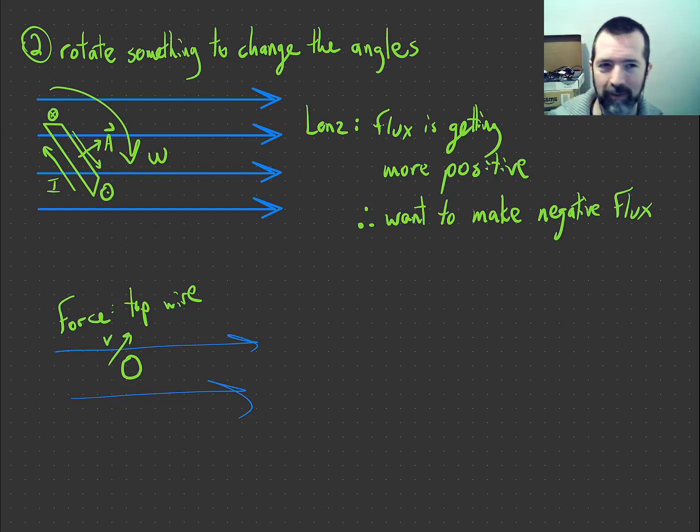Now I feel like there's still some reversal going on. There's too many layers of mirroring when I try to do this on the screen. So just think about the diagram. Ignore what's going on in my camera bubble. But when you do the V cross B, you should again get inward for the force that's exerted on the particles of the wire. Therefore, you get the same current direction that I said above.